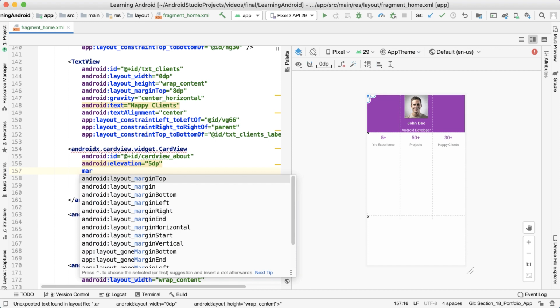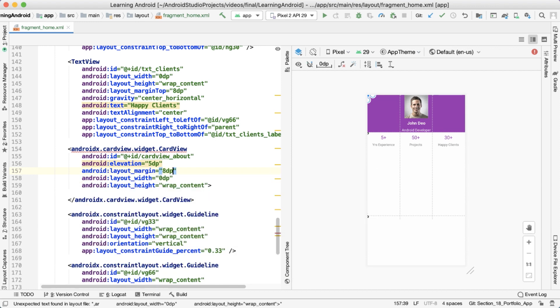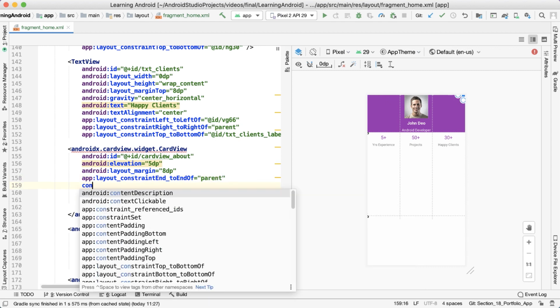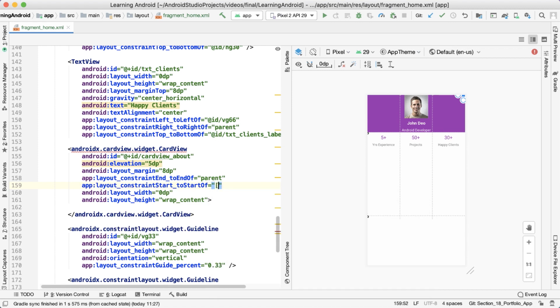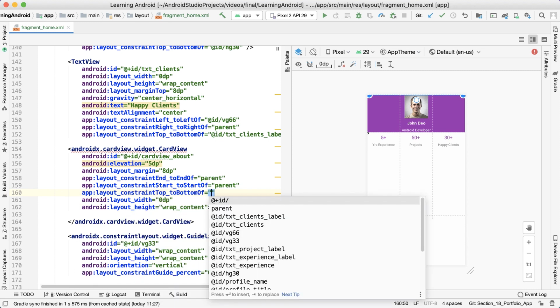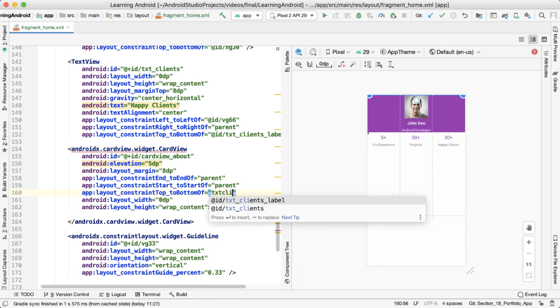And let's say margin as 8dp, and we're going to say constraint end to the end of parent, and constraint start to the start of parent, and we're going to say constraint top to the bottom of our text clients.